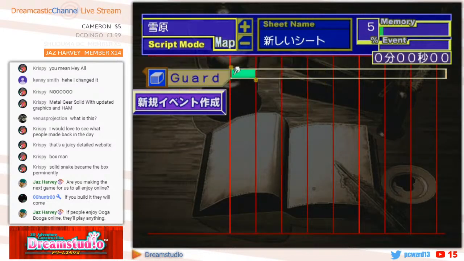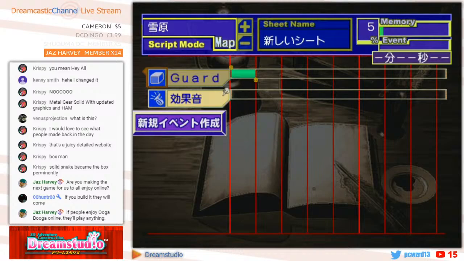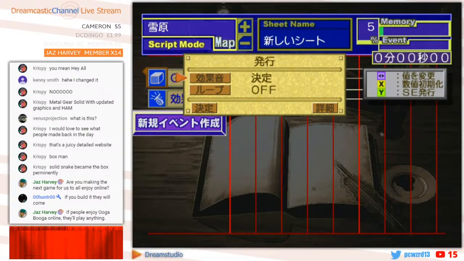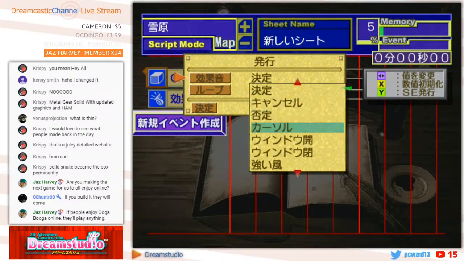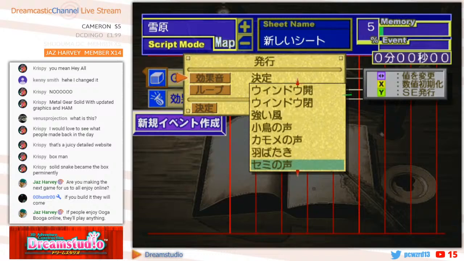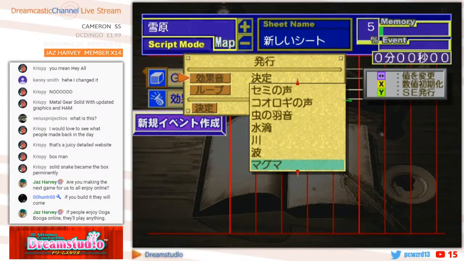That's all we need, exclamation point. So that'll happen, and we want a sound effect. So we need to find something that sounds similar. Unfortunately, they don't have the actual Metal Gear Solid alert sound effect.